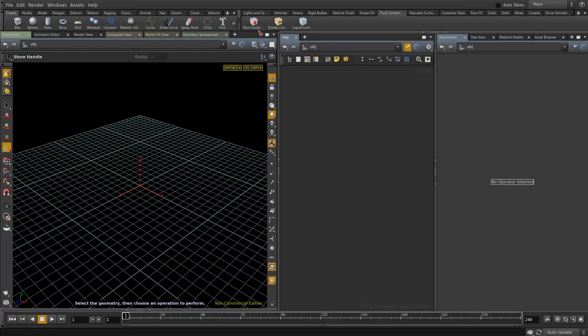Fluid container is a pyro container, smoke container, and liquid container. You can create from here, or for example create by the shelf, the PyroFX shelf. I can have the flame, the explosion, fireball, billow of smoke, etc.